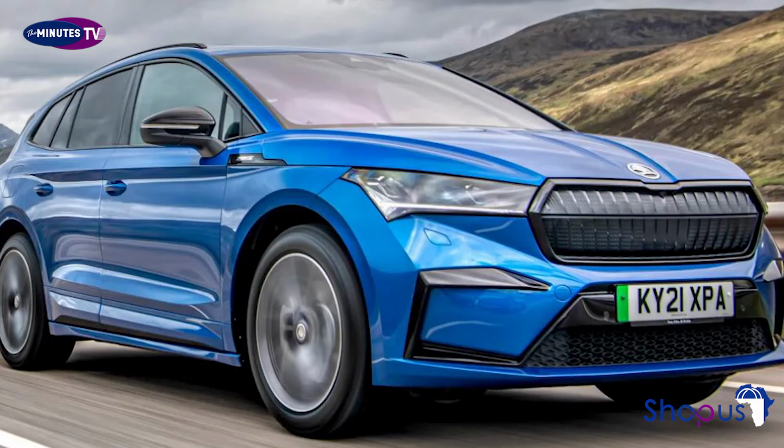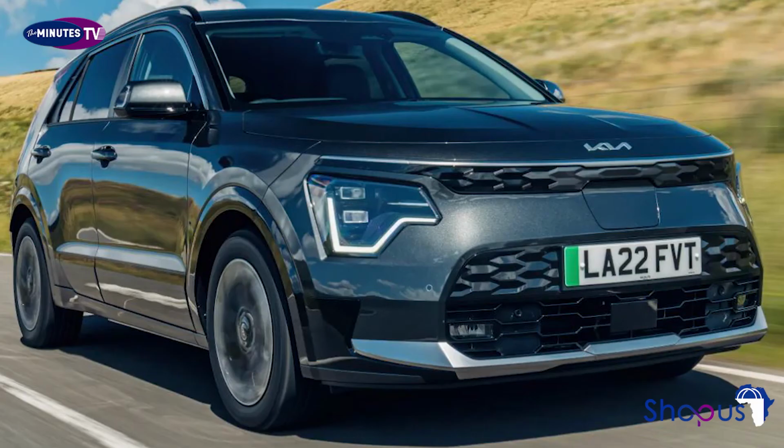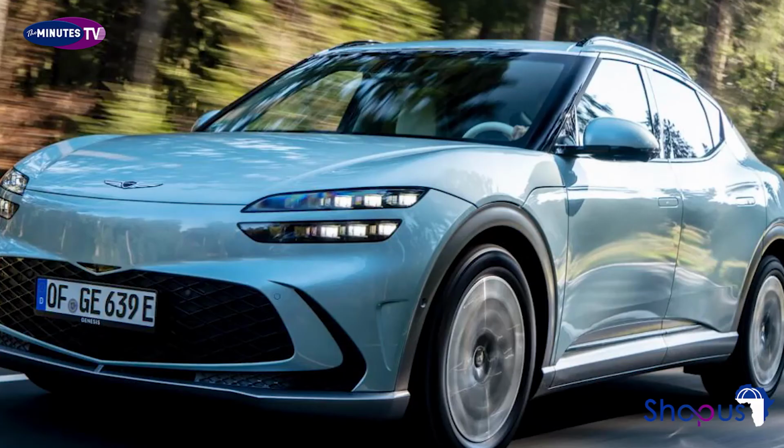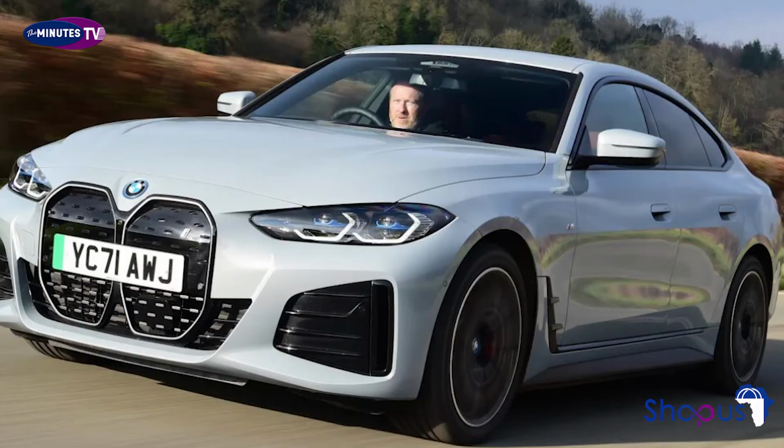5. Kia EV6. The Kia EV6 is the sister vehicle to the Hyundai Ioniq 5, so it's a great pick if you love that model's technology, but aren't quite as sold on its retro-futuristic looks. The EV6 is arguably the more conventional of the two, and it's a bit lower and more sporting. This is reflected in its handling, with slightly firmer suspension offering sharper responses.